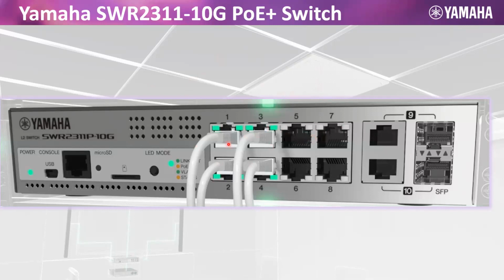Really easy to remember. All of the microphones need 15 watts. The TT mic, the ceiling grid mic, and the wireless system only need 15 watts. Our processor and speaker need the true 30. So we provide this 30-watt switch whenever you're using our speakers. We do have a baby switch. If you're not using our speakers, get with us. We'll spec the one that works according to your application.